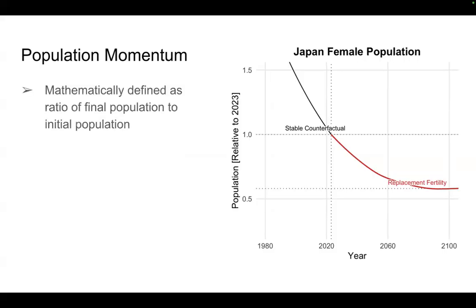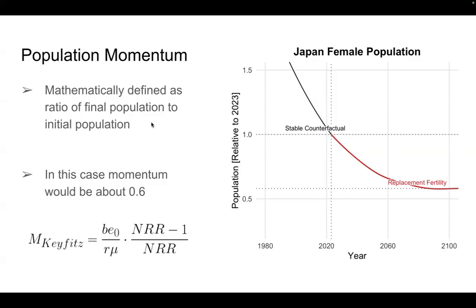Okay, so a little bit more on what population momentum is, and then we'll move on. The mathematical definition is the ratio of the final population to the initial population. So in this case, the momentum would be about 0.6. And can you guys see my mouse as I move around? Yeah, okay. So we can see that, for example, at the end here where I'm circling, the population ends at about 0.6 on this relative scale, and we started at 1.0 by construction. So 0.6 over 1 is 0.6, and that's what you would say the momentum is mathematically here. That's also why it's all right to do this normalization on the y-axis for population size, because if you had this all in a bigger scale and it was millions of people, you would get the same ratio, right? So this is a way to help us understand what's happening and simplify our axes.